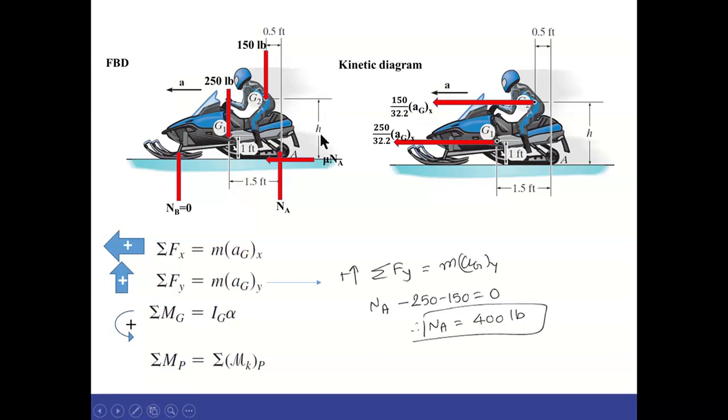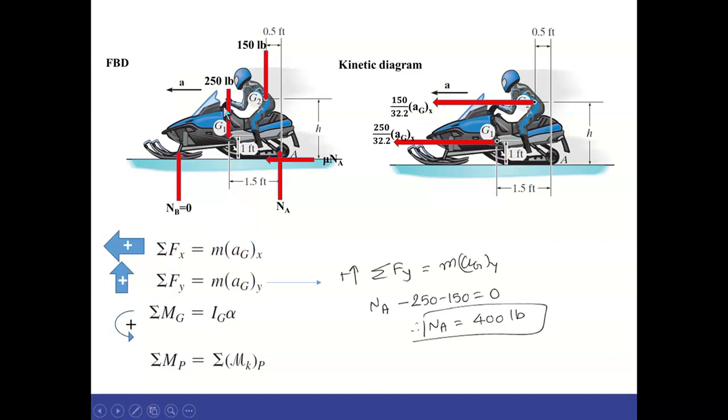And the third one is to calculate this height h. For that we need to apply the third equation, which is this equation, where the sum of moments about any arbitrary point. In this example we will select the point A, because if you select point A, then we do not have to worry about calculating moments of Na and the traction force, because they will have moments 0 about point A as their lines of action pass through A. We don't have to worry about even NB, because that force itself is 0.